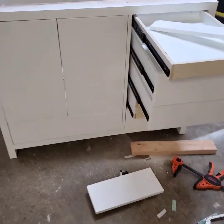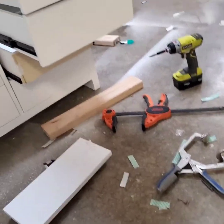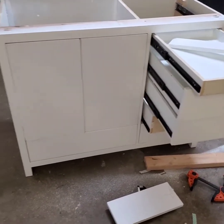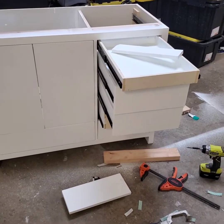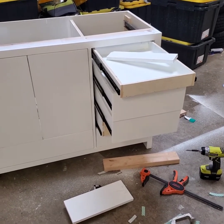All right, down to the last little bit. As you can see, I got my little door issues. I'm trying to get them all arranged so I can get them on here, and I'm nearly finished. Need to pull out the hardware. I'm still up in the air about it, but I'll show you in a second.